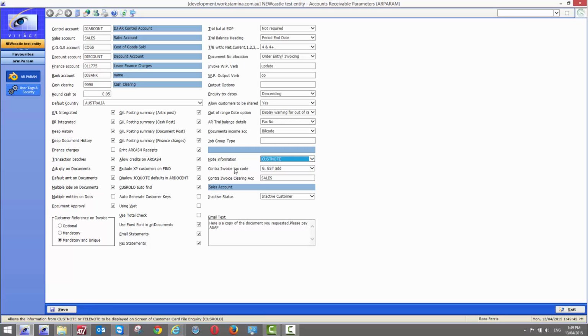The next question, if you were doing contra invoicing. Contra invoicing is where you may have a supplier who's also a customer of yours.